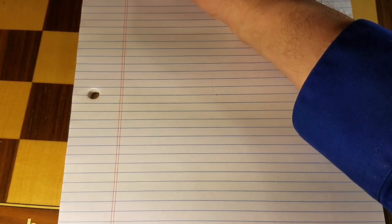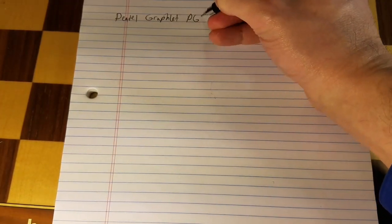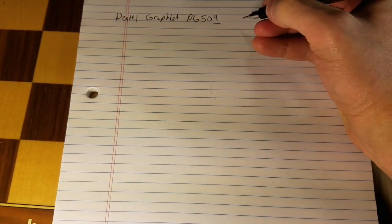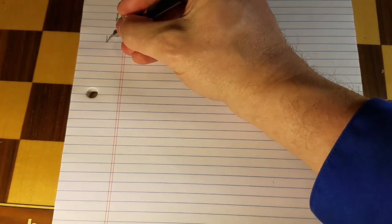Let's go ahead and run down the rating scale on this. So this is the Pentel Graphlet. I've been waiting to review this one for a long time. This is PG509, and just like on most Pentel mechanical pencils, the last digit, whoops, it would probably be helpful if you could actually see it. PG509. There we go. The last digit indicates the lead thickness. Let's run down the rating scale. Writing experience.